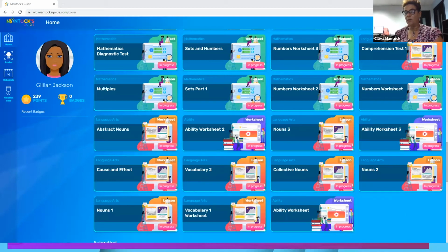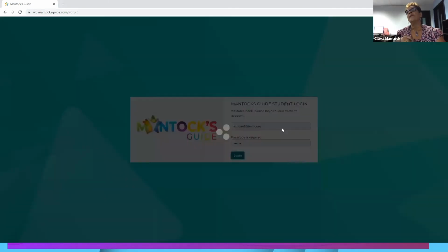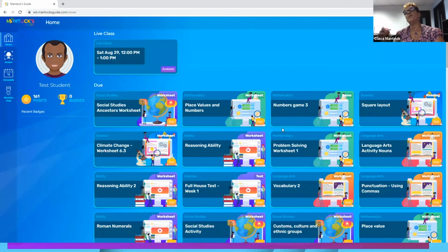Now the next one somebody asks is, what is ability? When they had common entrance, they used to call it mental ability. And many of your parents are a product of the common entrance era. So it's something like that. You have to do analogies, you have to compare and you have to contrast. They may give you a list of items and ask you which one is different. So maybe 4 of them would be fruits and 1 would be the name of a vegetable. So you choose the vegetable.